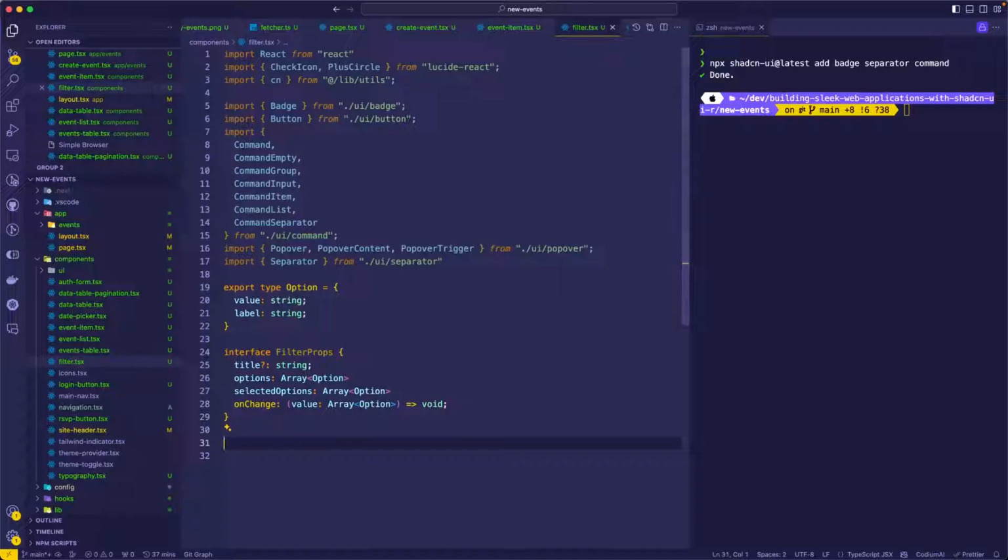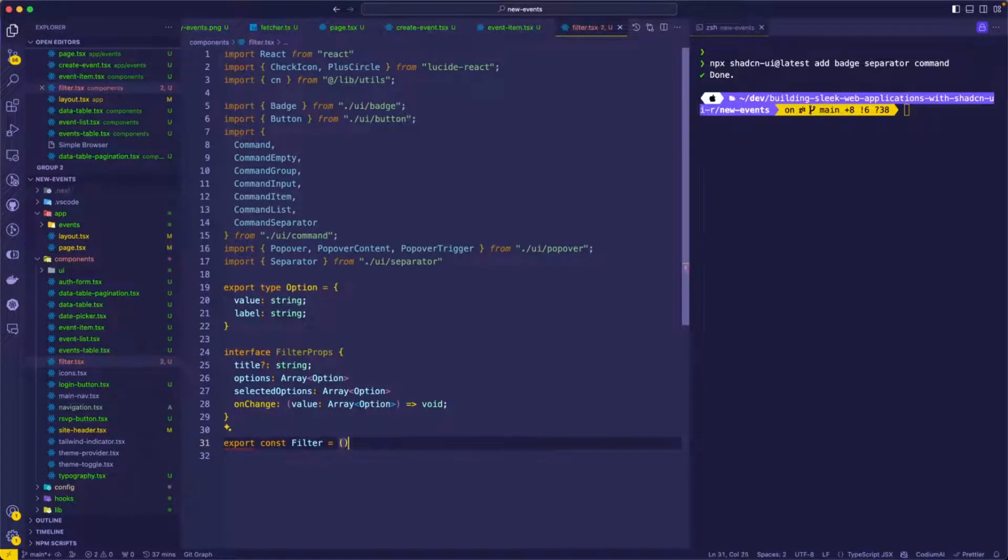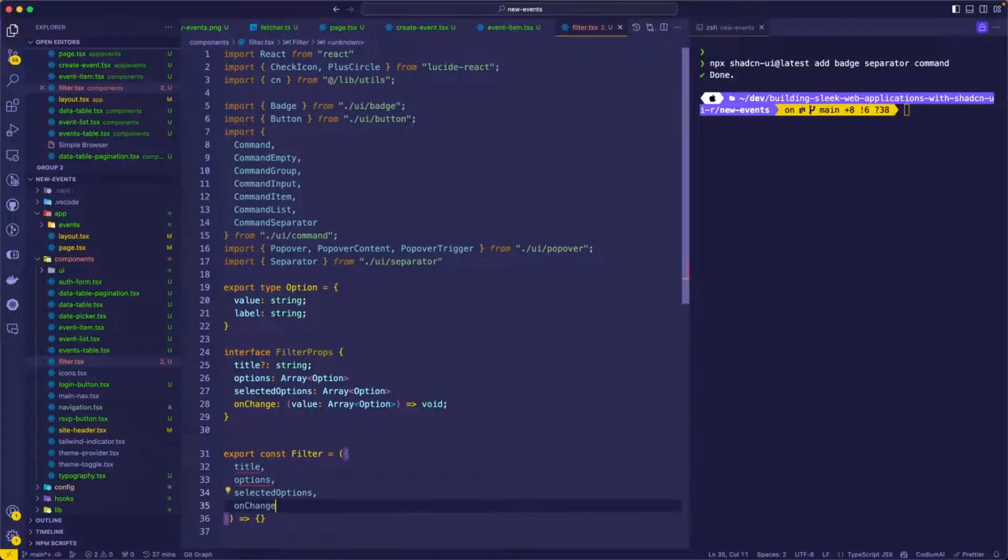You're now ready to create the component. Export function filter equals a component. It receives title, options, selected options, and on change function from the filter props types.